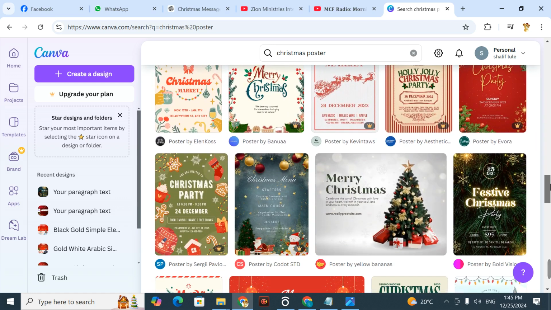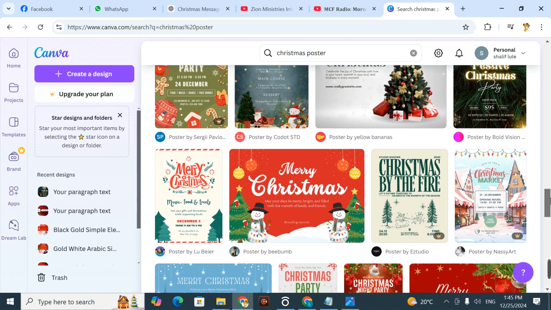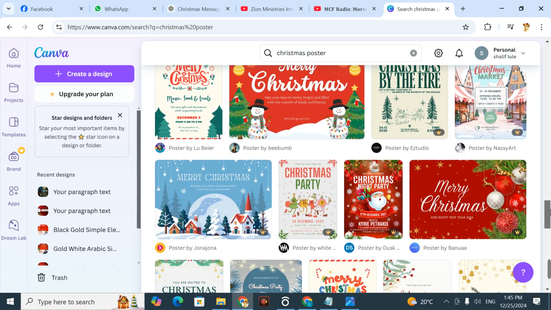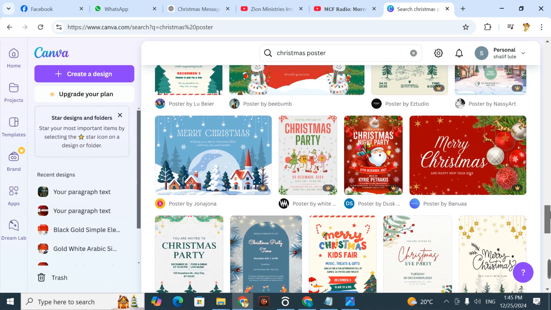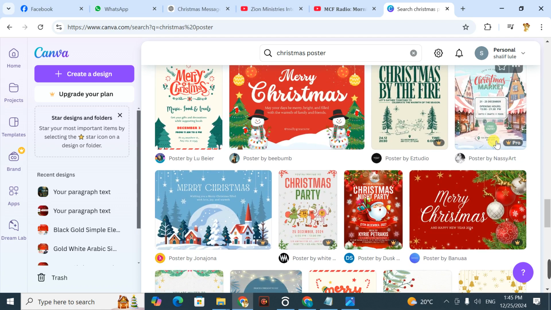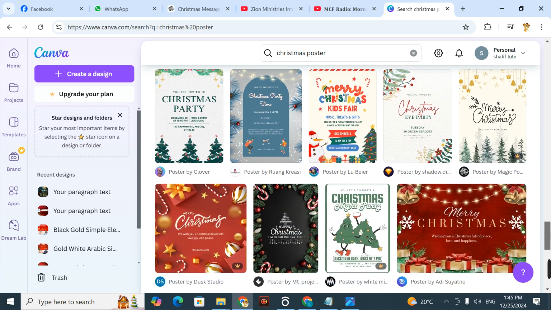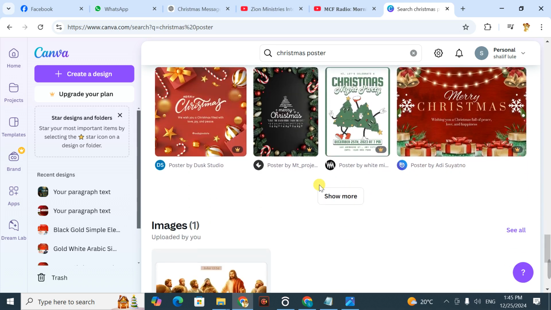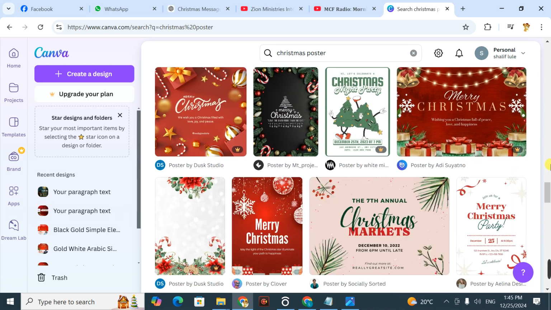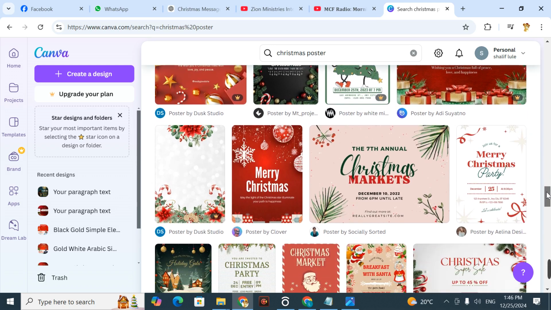The templates that are paid usually have this icon for pros, so for you to use them, you have to pay. But for the templates that don't have that icon, you can use them for free.